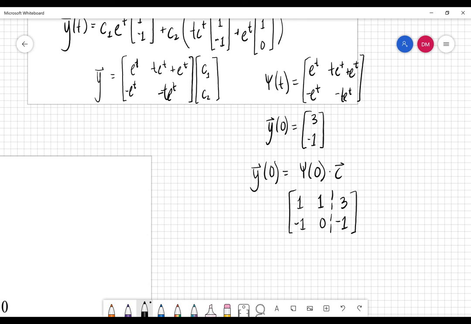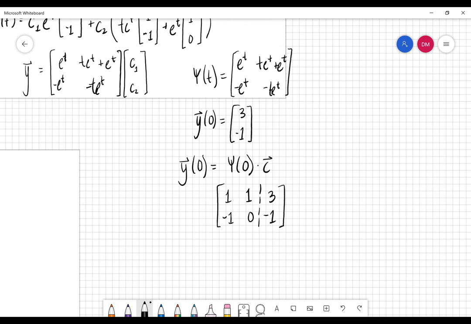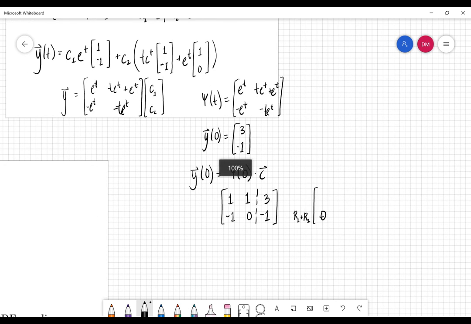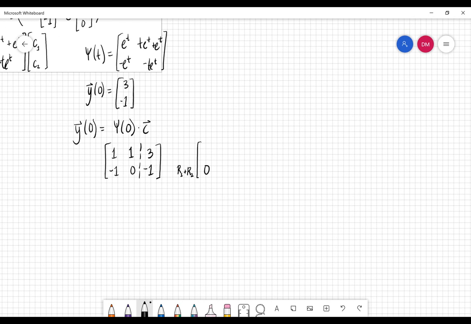So what I'm going to do is add row 1 plus row 2, because if I put row 1 plus row 2 in this second position here, that will eliminate my x, and that'll give me what c sub 2 equals. I don't know why this is glitching out on me right now. And then 3 plus a negative 1 here would give me that c sub 2 equals 2. I think I said y, but c sub 2. Man, we got a lot of variables. C sub 2 is equal to 2. Okay, and then I'll keep this as 1, 1, 3.